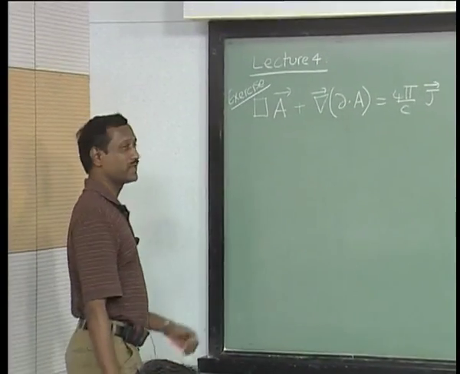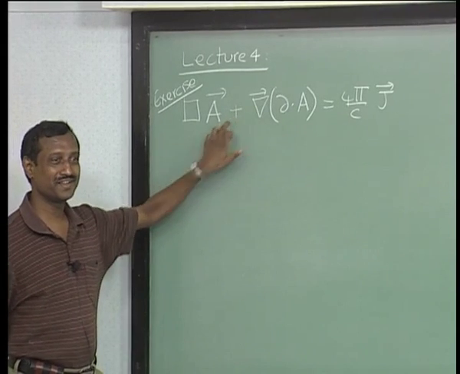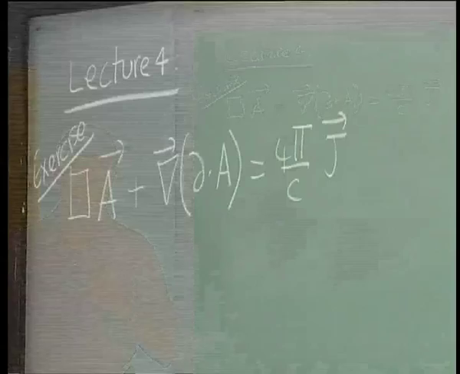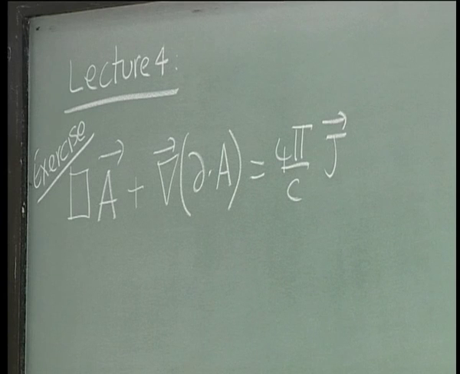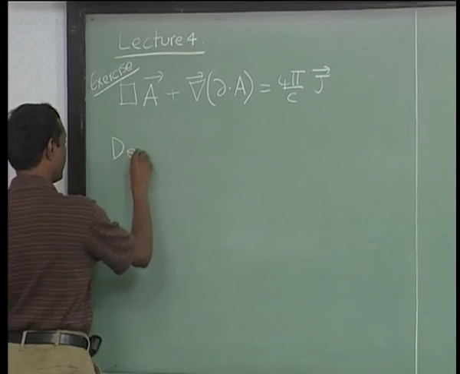I just want to point out that there was a sign error in the exercise I had given you. If you care to do it, you will find that this has to come with a plus sign. And before we get back to the orthogonal groups, I thought I will give you the definition of a group so that you can correlate with whatever things which you have seen. So, let us have only one definition for today.